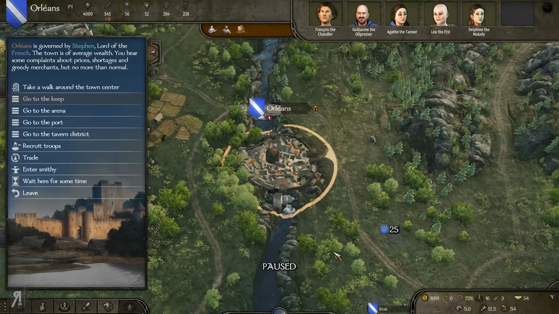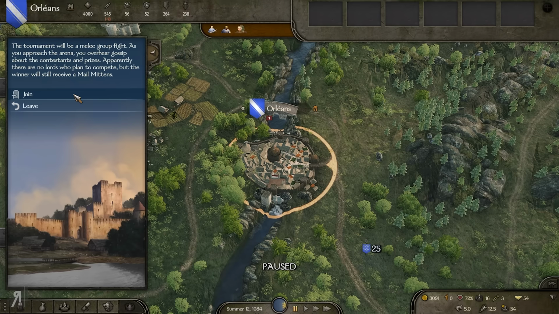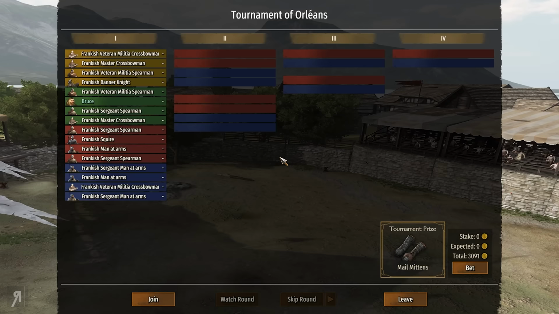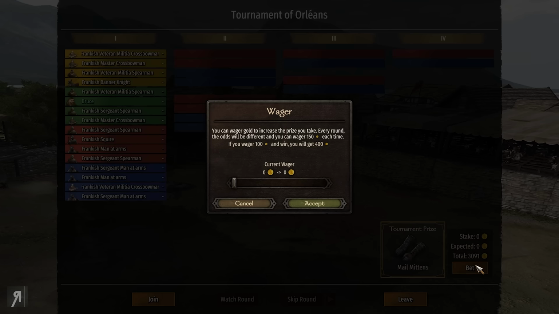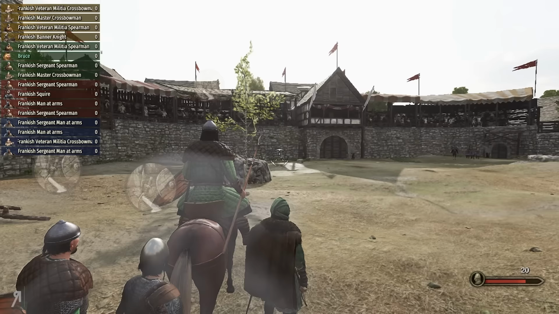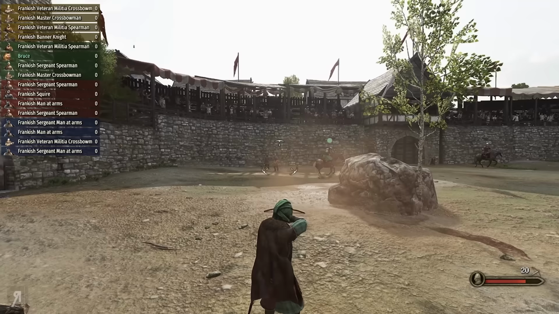All right, so I said I'm not going to show the tournaments, but I'm actually going to go into the tournament here just purely for the fact that I am intrigued as to what could happen. I do have quite a lot of money right now for the relative newness, shall we say, of our character. So maybe it's going to go okay, maybe it's not. But we do have some mail mittens here, and we could potentially sell those for a decent amount. Obviously, I am going in here with 79% HP, which is not exactly great.